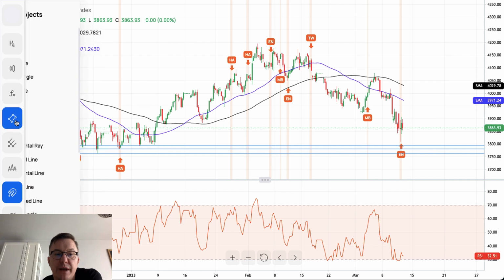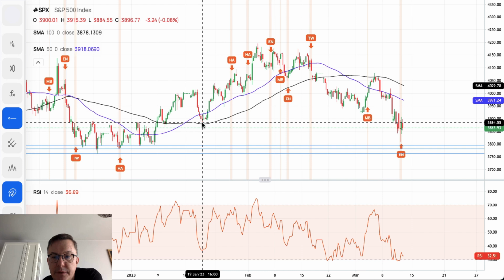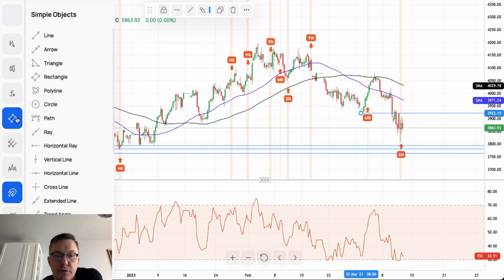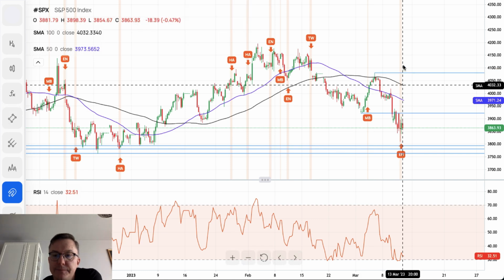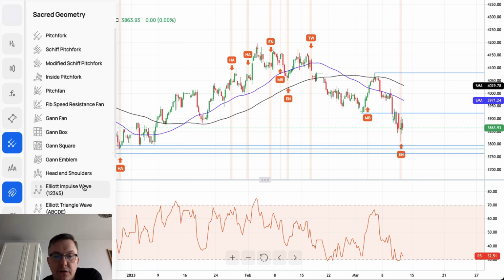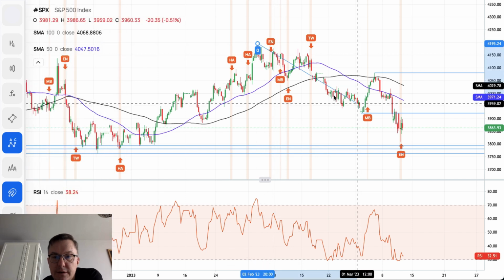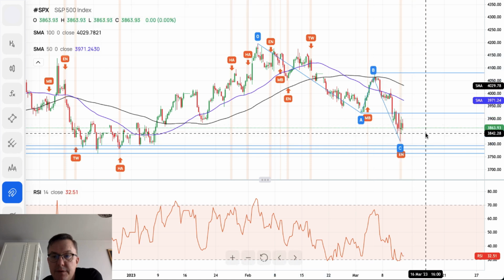So right now, what do we have to do? In order to continue the up move, we need to break above this technical resistance located at 3,922. That's one of the most important local intraday technical resistance levels. And then of course we got this high, 4,080. Both of these levels must be violated in order for the ABC correction, which is of course this kind of a correction, to be completed.